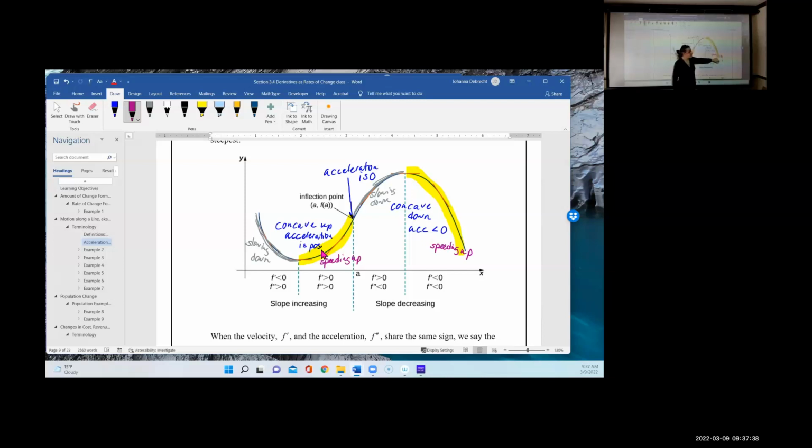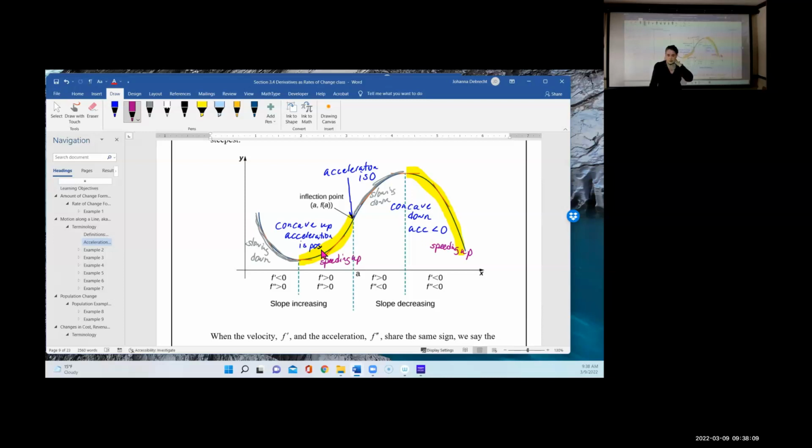The velocity is negative here because you are headed west, not because you're braking. Does that make sense? So another way of saying slowing down is you're braking, and this is pedal to the metal. Okay, so hopefully this makes sense. Are there any questions over what we've talked about so far?